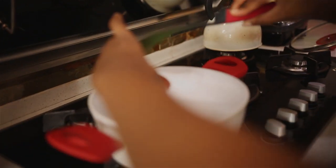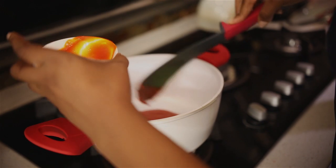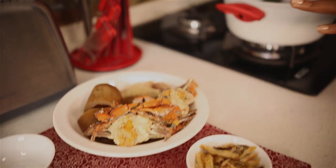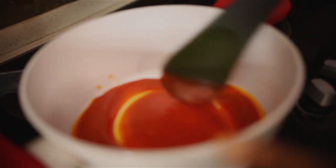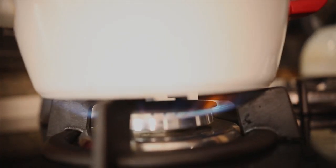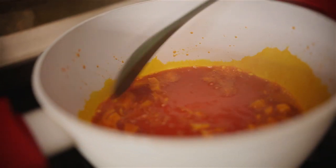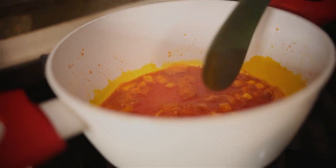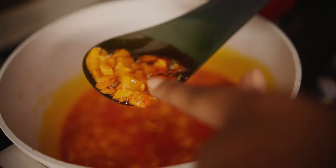In a pot, you want to start first by putting some oil. This is about two cooking spoons of palm oil and you do this over medium heat. You don't want the oil bleached and you don't want it way too hot, otherwise it becomes smoky. And while you're cooking with palm oil, make sure to leave your windows open so that the whole place is aerated. Now that the oil is hot, we'll put in some chopped onions and we fry that till it's translucent, which will take about 30 seconds to 1 minute.